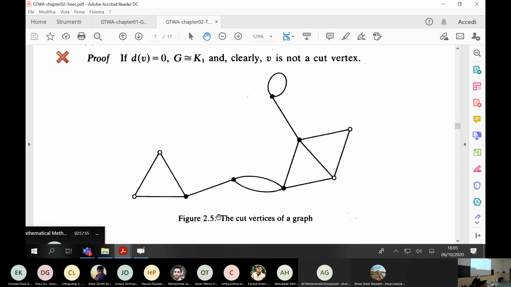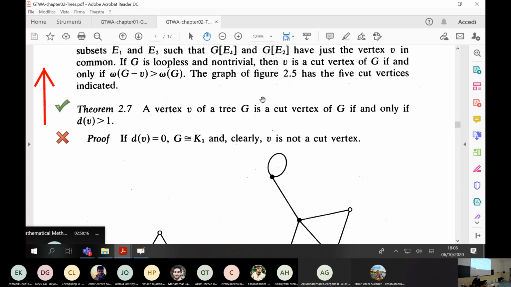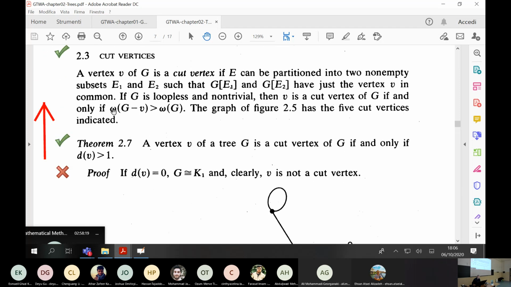E2 is all other edges. So the graph induced by E1 is this. The graph induced by all other edges is this, apart from the loop. What do they have in common? This vertex. So this is a cut vertex in the sense of the general definition. It would not be if you take the sort of easier definition, which is not general enough. Okay? But I will not reject you if you give me this definition.